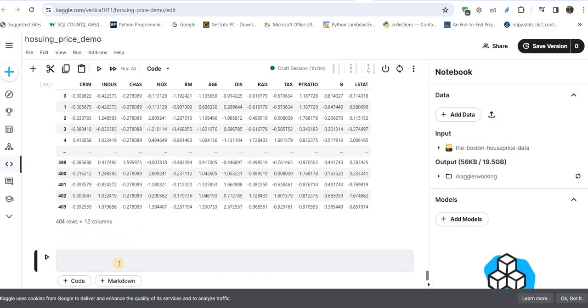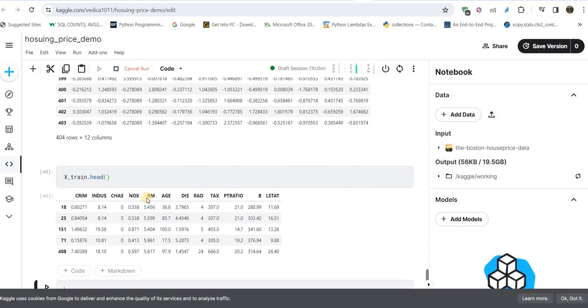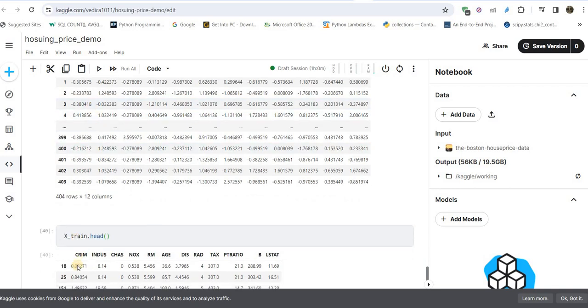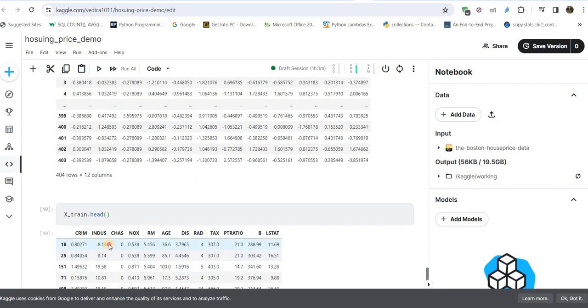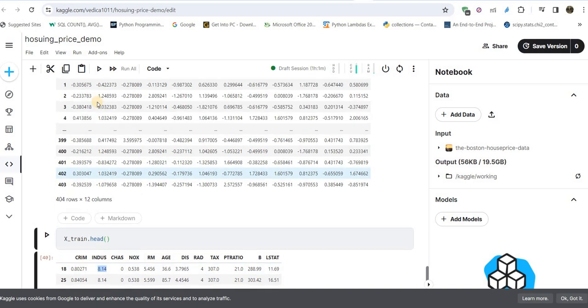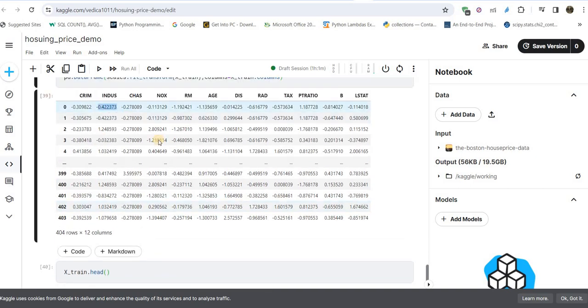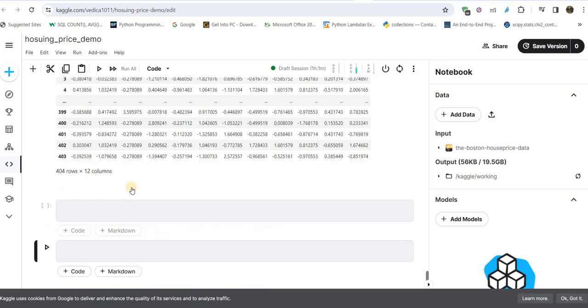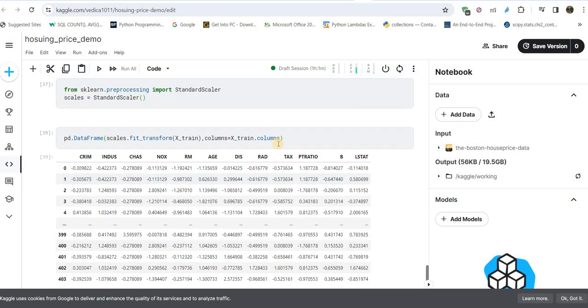Previously, what was the value? See this value here, it was all in decimals, but you can see here 8.14. Now how much is it? 0. Only the value got scaled. Everything is the same, everything is structured. Nothing has changed. So when I'm scaling it, I need to store it in a new variable.